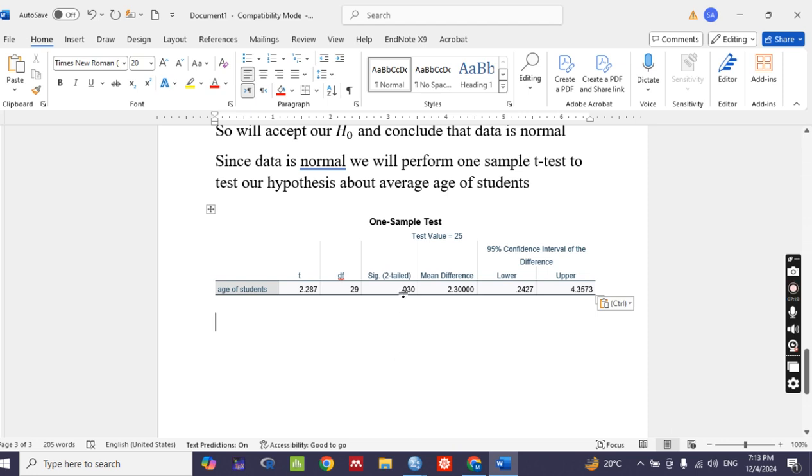So here you can see your significance value is 0.03.